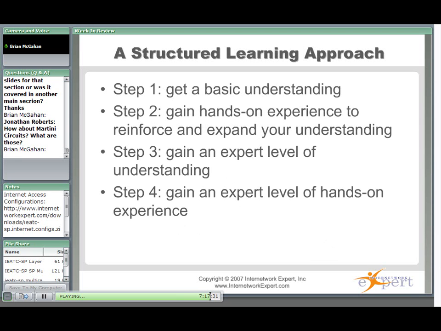Now, we have a four-step approach listed here that I would recommend using as you're going through your preparation process. First, make sure you have a basic general understanding of what the technology is and what you are trying to accomplish by using it. You'll get that by reading through different books.